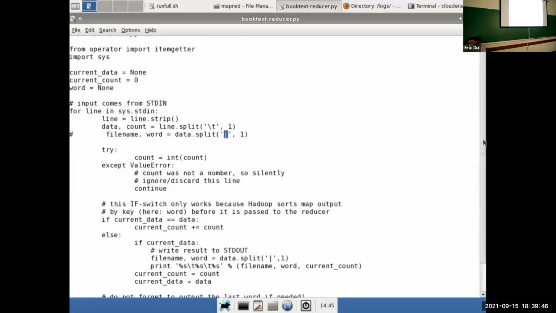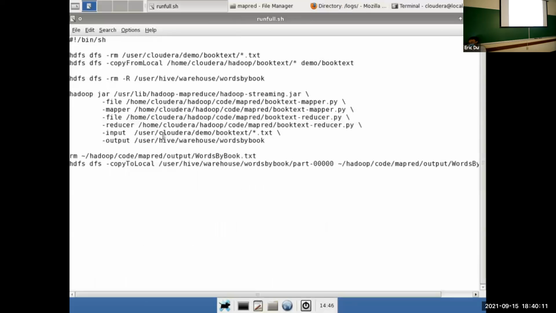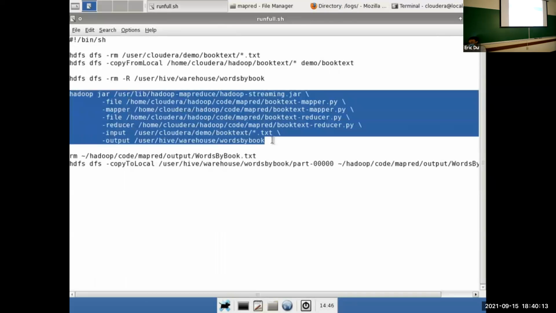There's just a loop in here. It will loop through, and as it's given its data, which will be sorted, it will detect whenever the word and file changes and kick out a summary line for that. So here's the current count. At the end of the reducing process, all those "the" with 1 will turn into "the" with how many times that occurred. And then that will get aggregated among all the books that got summarized by all the nodes, and then combined. So that's what that is going to do.